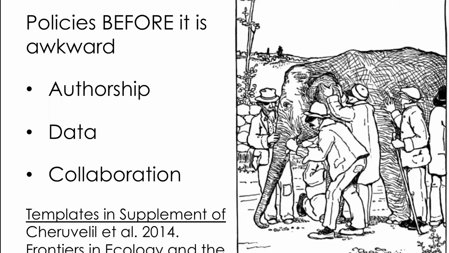I mean, yeah, if you didn't do it before, sure, you don't have a time machine, you can't go back and do it right. But really, when you get a group together, get those policies right out there from the very beginning. Talk about these issues early and often, and put these policies in writing. Call them living documents, so that if something changes, somebody goes to a new job, you guys can change them. But talk about these early and often before it becomes awkward.